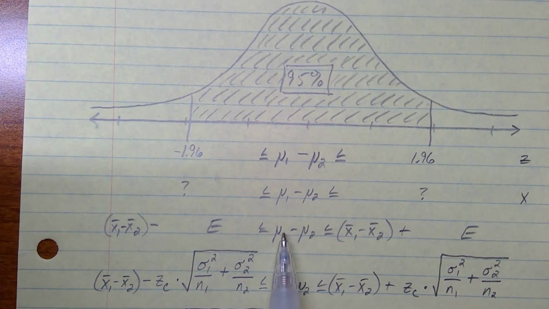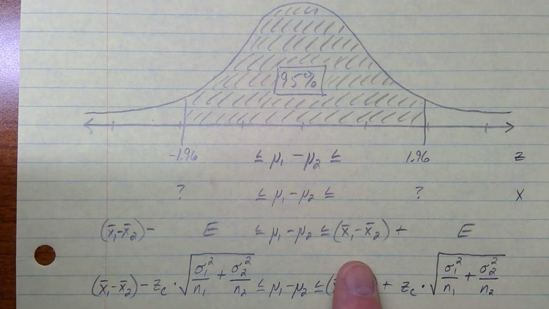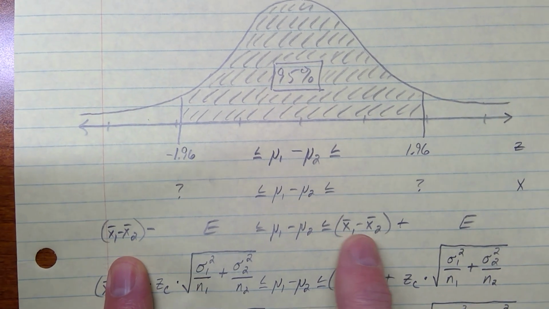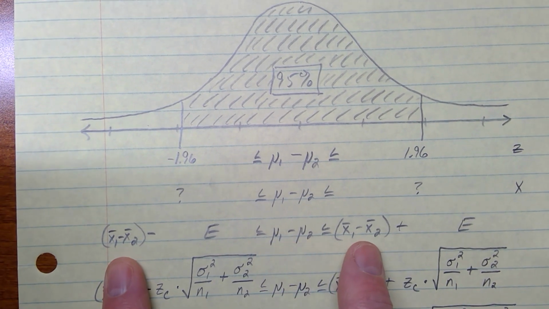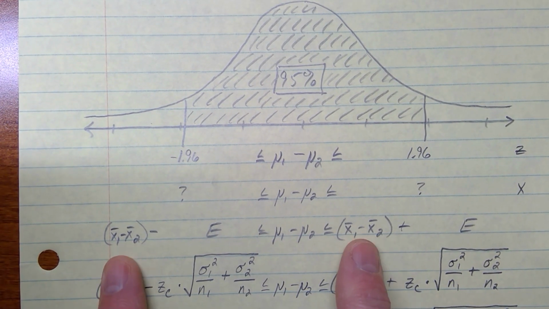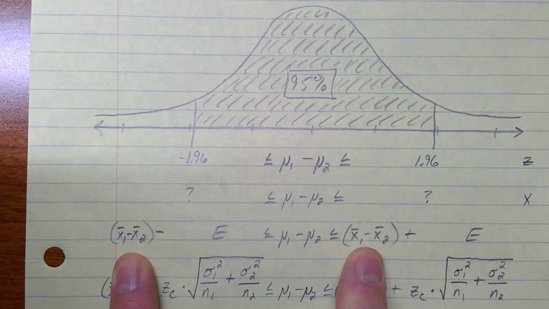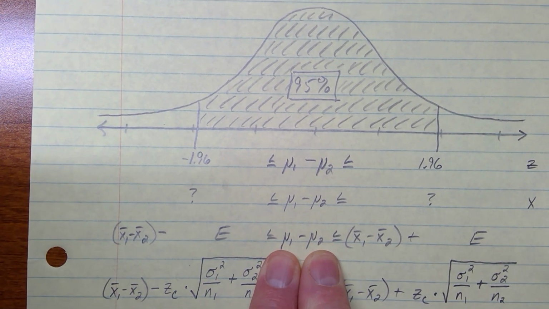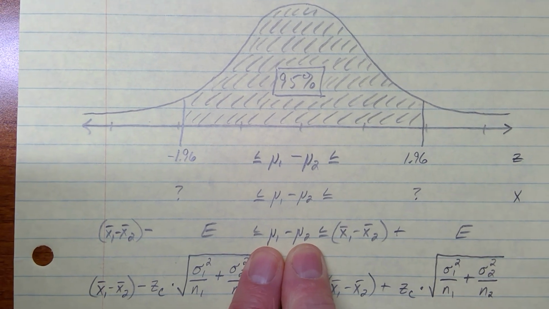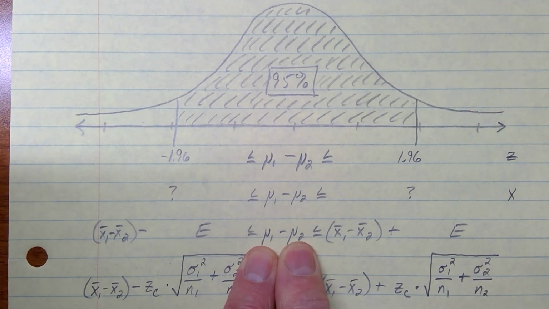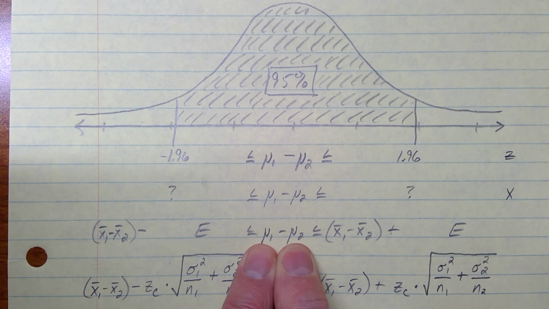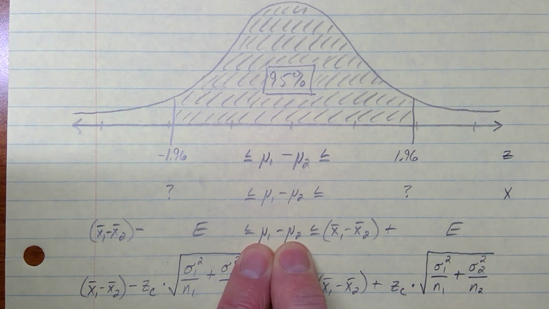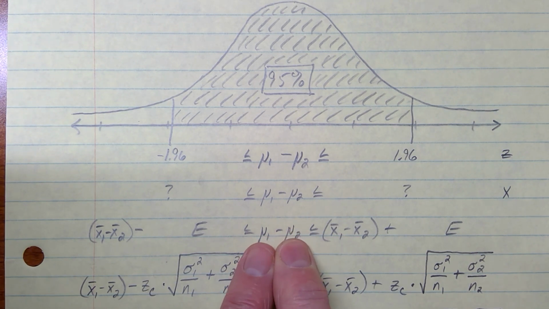So the difference of the population means is between, now remember we're guessing at mu. Mu is never actually able to be calculated. So we're going to guess at it by taking a sample. These are kind of the eruptions we could measure. Mu kind of represents all the eruptions ever in the whole known universe since the beginning of time, since that thing began erupting. We'll never know what the average time between eruptions is, all right, because we can't measure all the way back to the beginning of time. But we're going to try and guess at it.